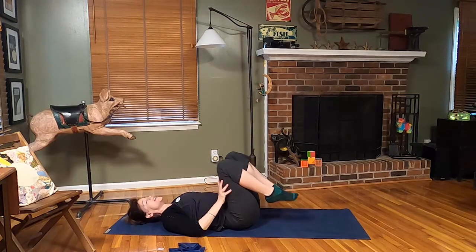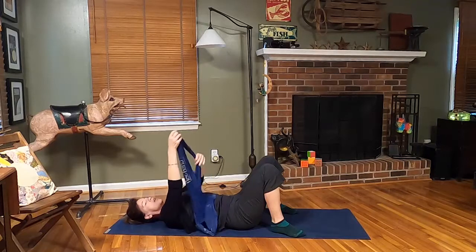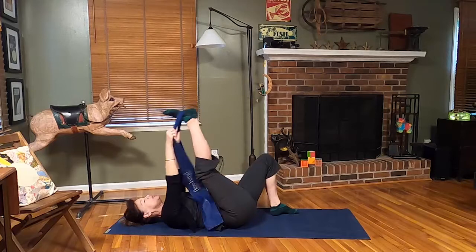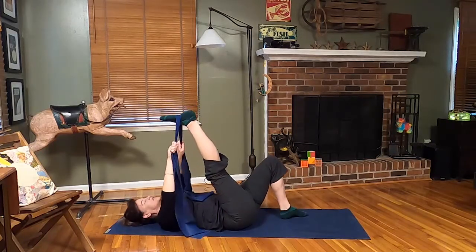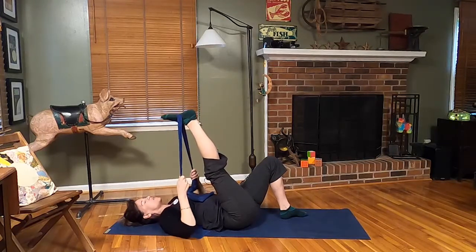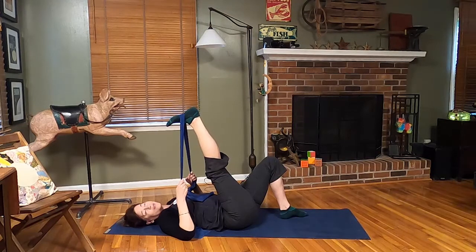Untangle those legs, and then let's go ahead and pick up your towel, your strap, whatever you have today, right? We're gonna take that strap, we're gonna loop it up and around that right foot, and let's find that nice right leg hamstring stretch. So go ahead and sink on into it, flex that foot perhaps, right? Keep that right leg as straight as you can, and let's just be very patient here. Give yourself time to stretch. Big muscle group.